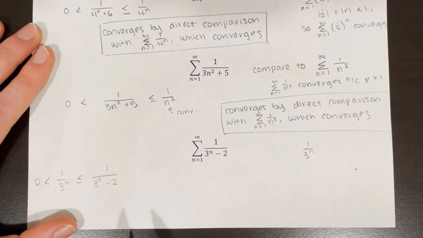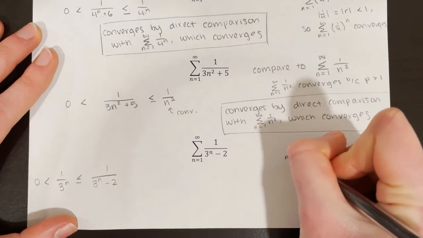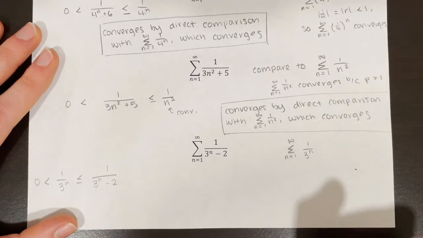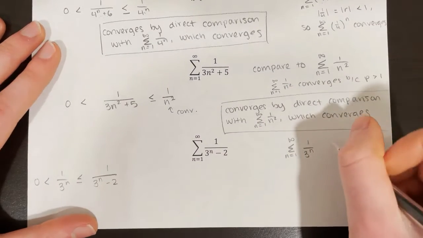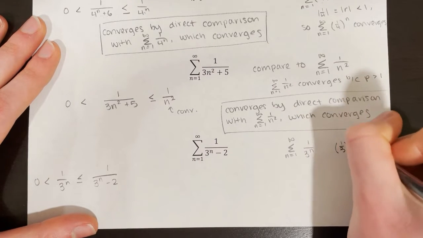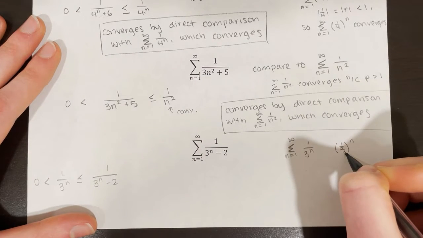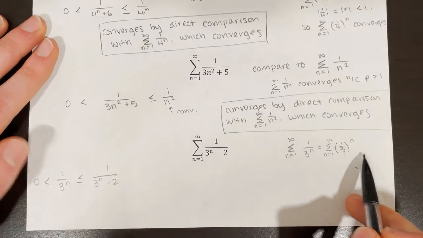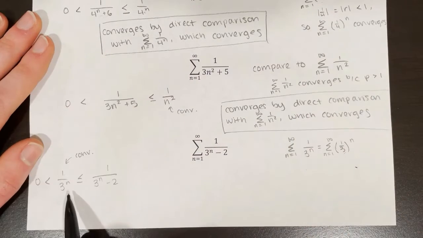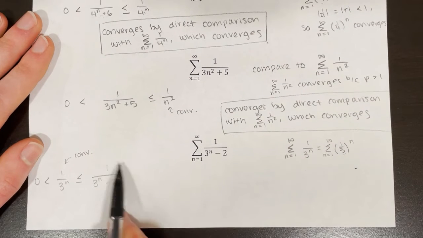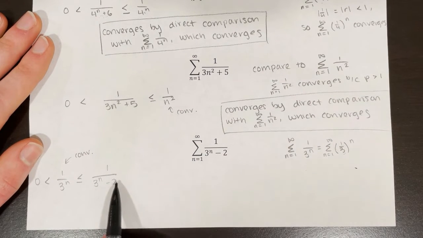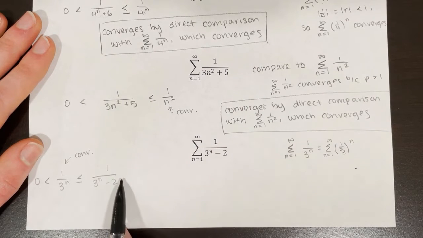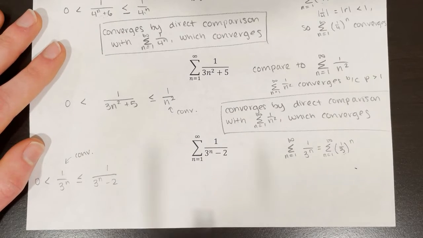However, the problem here is that if we take the series from n equals 1 to infinity of 1 over 3 to the power of n, we know that that one's going to converge because that acts like the geometric series 1/3 to the power of n, and the absolute value of our r value, 1/3, is going to be less than 1. So this converges. So if this one converges, then we don't know what's happening with this. This one could be converging or it could be diverging, because we could have it converging to a bigger value than this, which would make this statement true, or we could have this one diverging. So we're actually going to have to pick something else to compare this to.